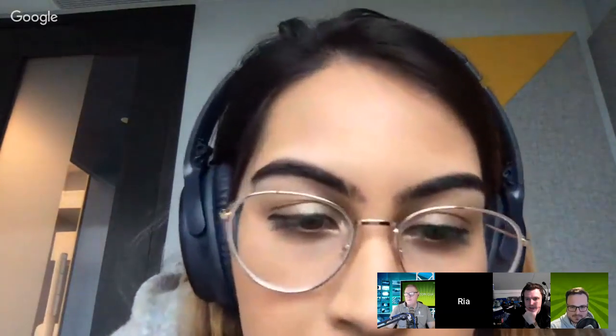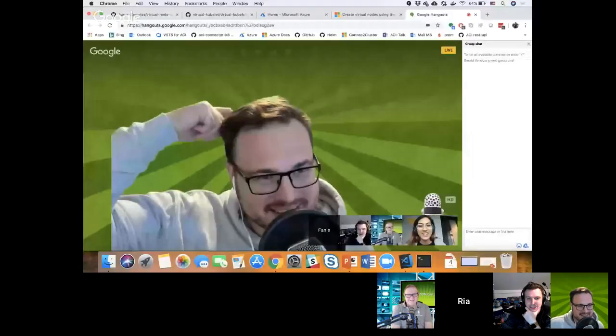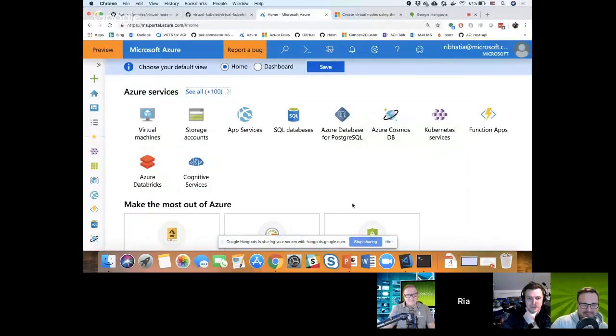So what I do want to show you, and I should have asked this before, how do I use Google products? So let's give you a one-on-one on how to use Google products. On the left-hand side, there's a screen share button. Yes. Gotcha. Okay. This is not Teams. Awesome. Can you see my screen?